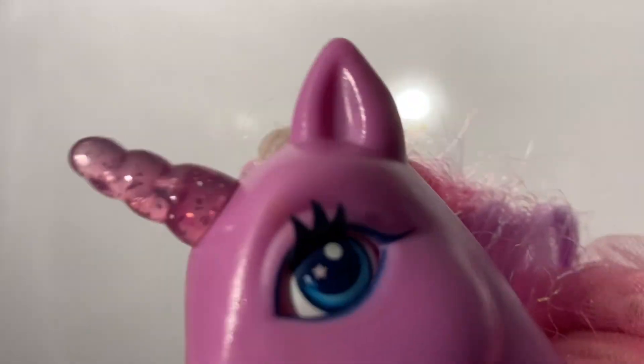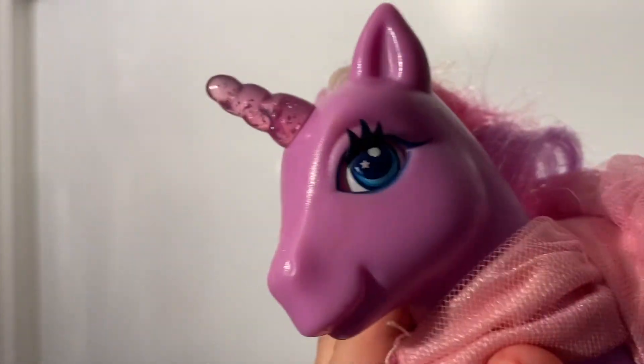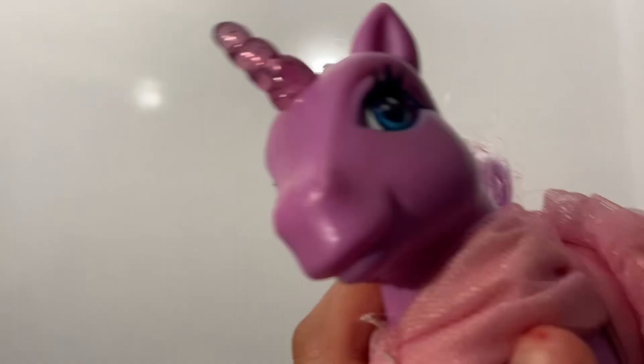Now that we've done a quick run-through on what the figure looks like, let's show you how it works. It's made of this plastic — I don't really know where the batteries go, if there are even batteries at all — and it definitely feels more like a toy than a collectible. You can move her head, but no other part of her is posable; you can't move her legs or anything like that. And you can't actually see her tail very well because it's concealed underneath the dress, but it's definitely there. There is a button on her tummy, and if you press it, her horn is supposed to light up a nice blue color. The only problem is it is a pretty old toy, so it doesn't always work.